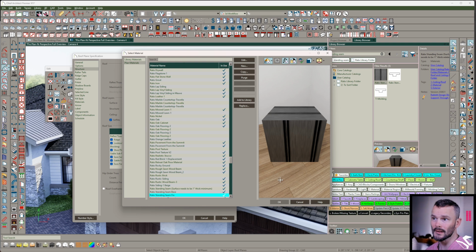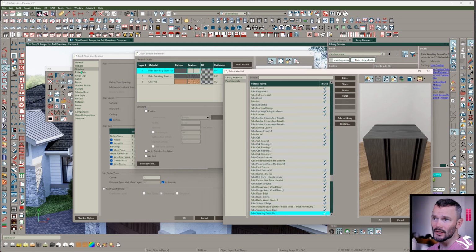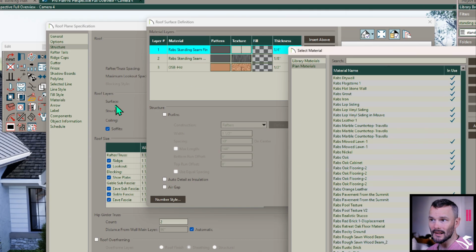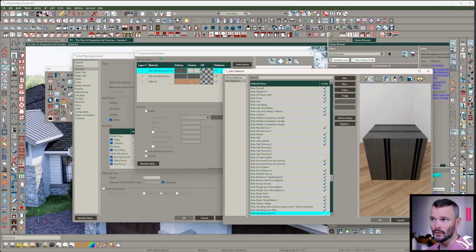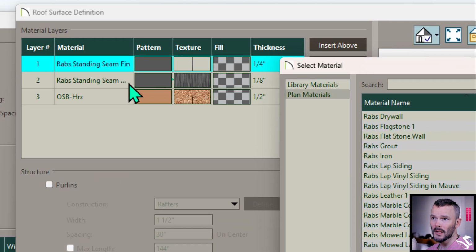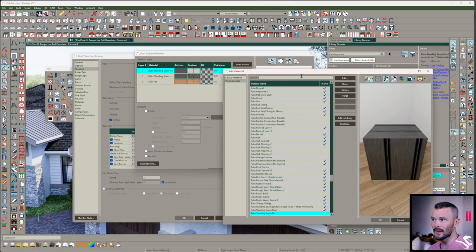You're going to modify your roof planes. So you'll get into your roof planes. What you're going to get into is first the structure panel of that roof. Then you're going to click the edit button on the surface. Edit button on surface. This will bring you the roof surface definition. You'll make a copy of whatever base layer you have here. And it would be good if this is just a metal texture, something like aluminum, and then hit insert above, and then we'll double click on the texture here, and this will bring you to this dialog box.